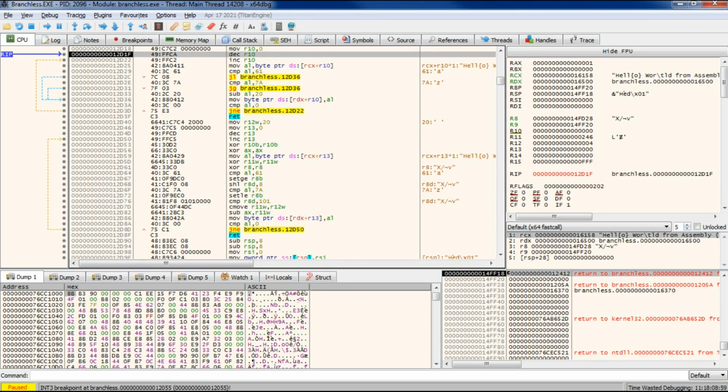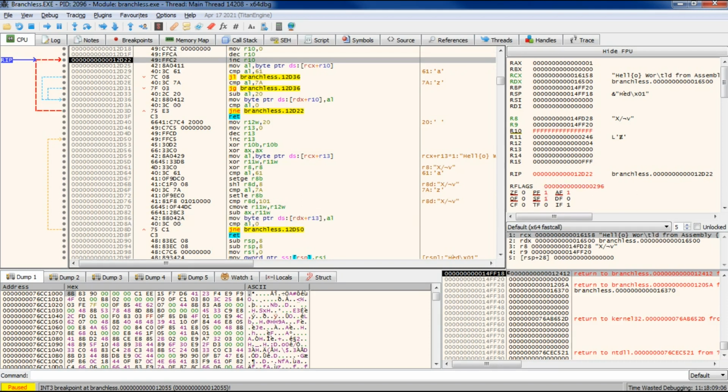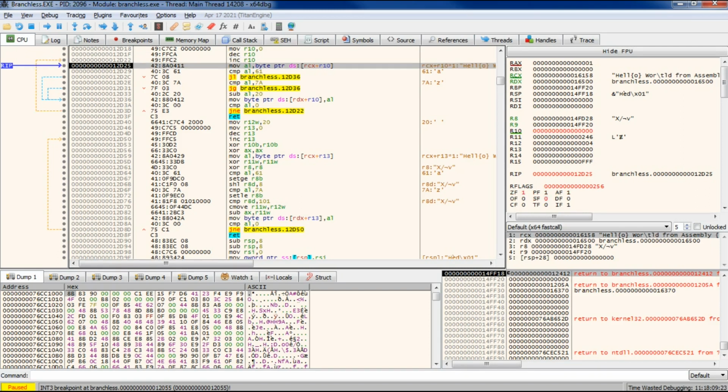Now we're going to subtract 1 from R10. There's what a -1 looks like in binary, using, I believe, what's called the 2's complement. Now we're at the top of our loop. We're going to now increment R10 by 1, and we're back to 0.